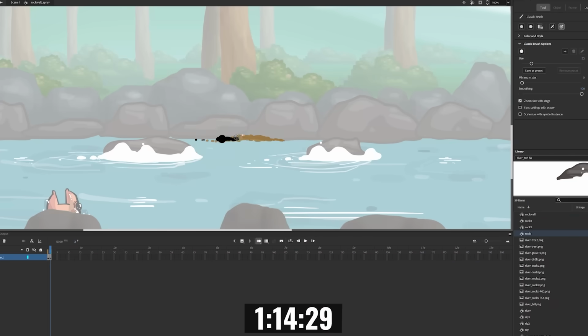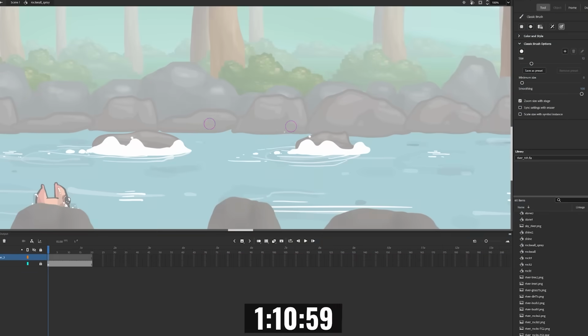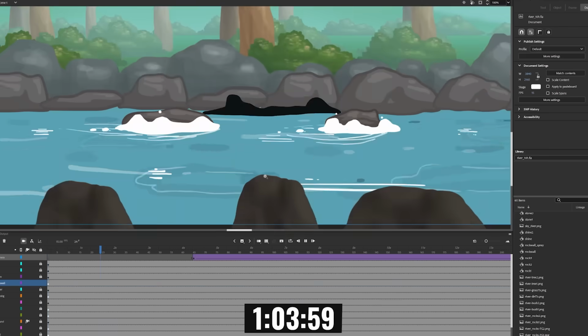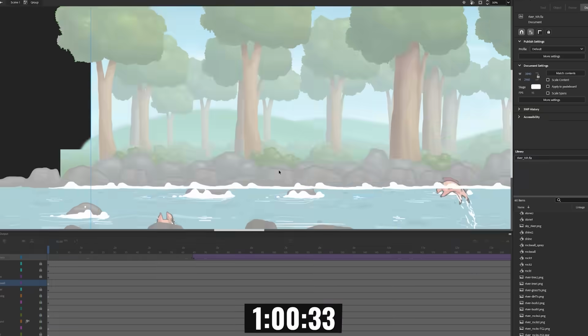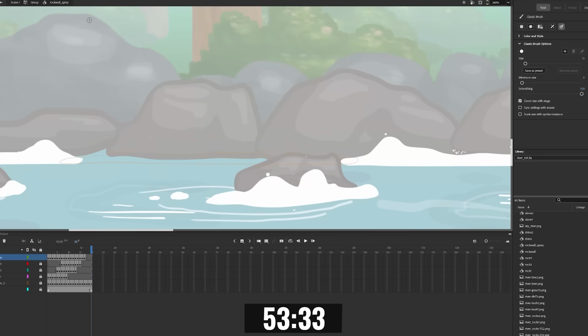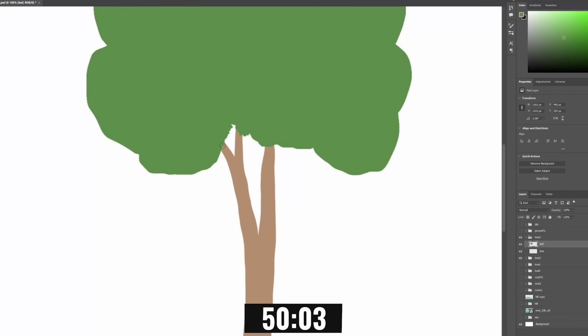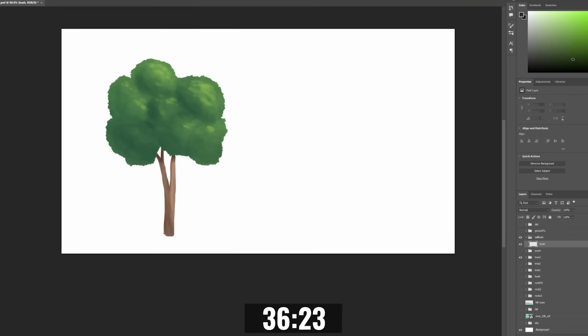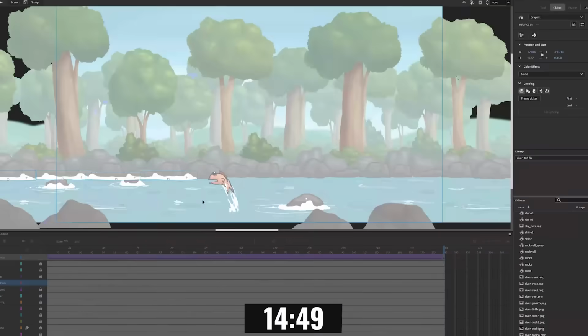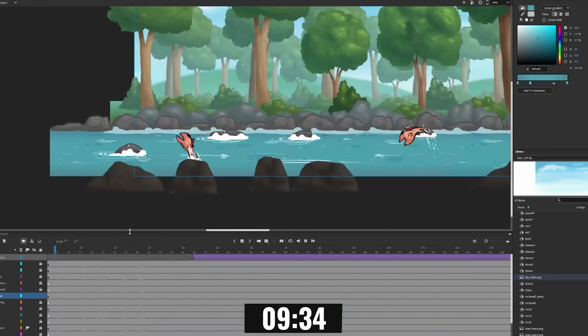Then I animated some more foam spray along the side of the river. Like with the rocks, but this one's longer. I think it's fine to clone. I just offset the starting frame of each one randomly so it's not a perfectly repeating pattern. The background was still a bit boring, so I drew more trees and a new bush. Lastly, I thickened the foam, put a gradient in the water, and added some overall color enhancements.